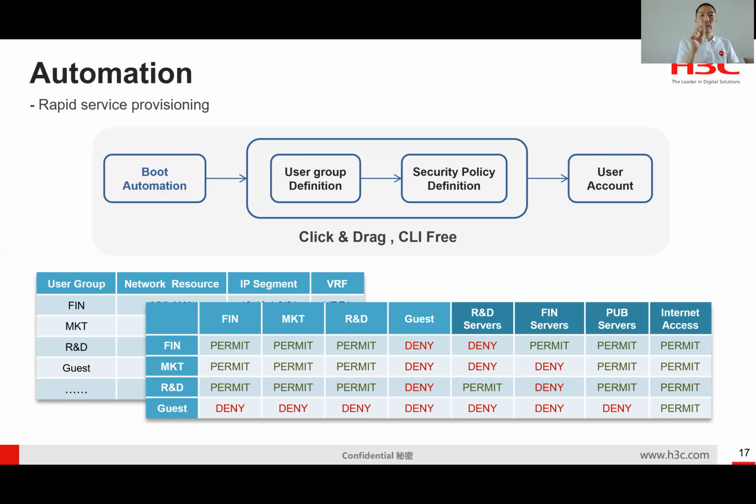And under each policy, you set permit and deny. And you can define the policy down to some of the applications, up to layer 4, in terms of the port number, and in terms of the time that you can access the network. For example, for the finance department, in terms of security, after office hours I normally don't want the finance department and the R&D department to touch the server anymore because of the company policy. So all this can be set in detail in terms of the automation.